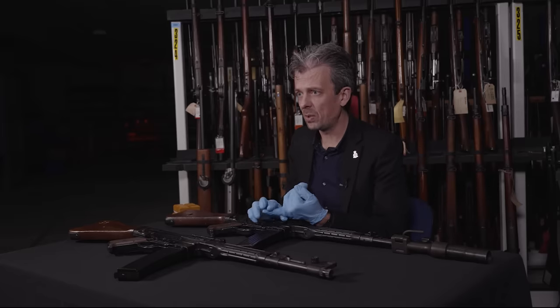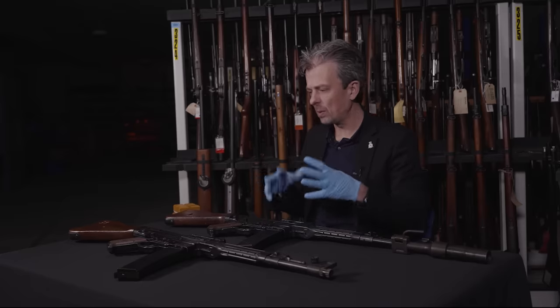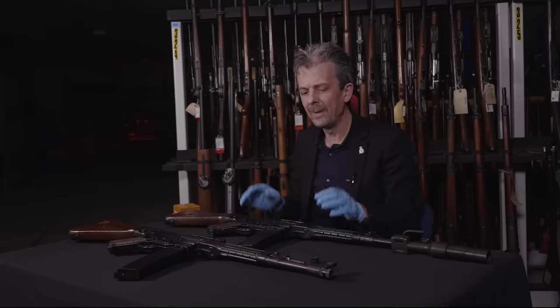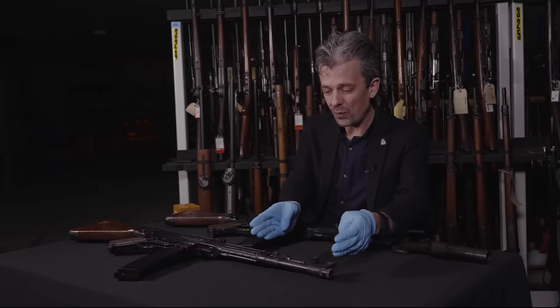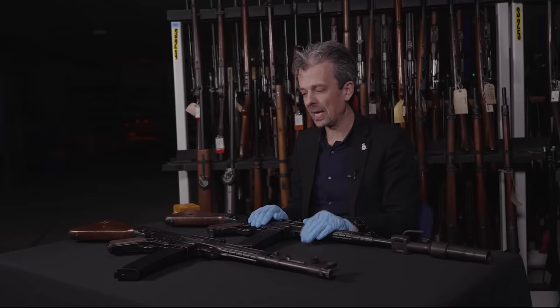Amazing how you can read history through these artifacts. If you'd like to read more, the Hans-Dieter Handrich collector grade book I mentioned is really quite comprehensive and well worth a look. For a more coffee-table-style book, the Vickers Guide World War II Germany Volume 2 covers these among other things like the FG42, and their front cover is a beautiful photo of this very MP43/1 — an indicator of its rarity and importance.